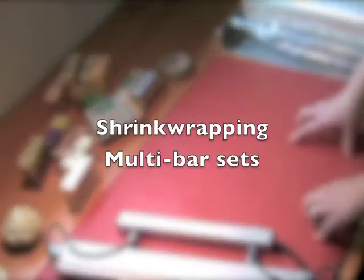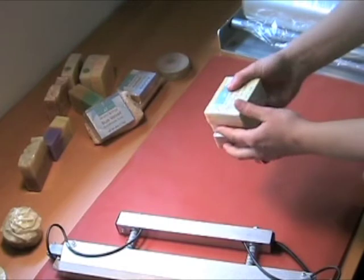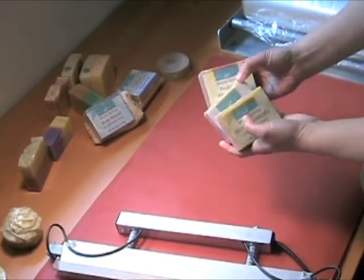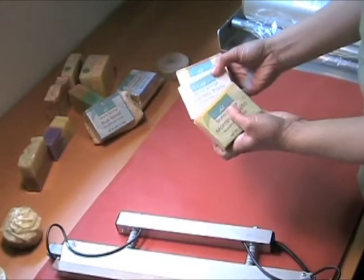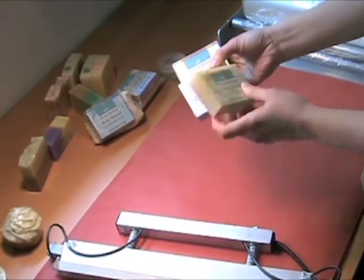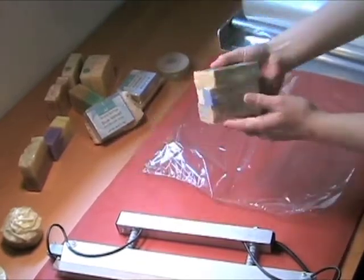How about offering your customers some multi-bar sets? You could put individual bars together in a set, maybe give them a special price, or maybe they're in the same theme. But in any case, you can make it easy for your customers to just pick up 3 bars at a time by packaging them together. So here I have 3 different bars. They've already been individually packaged with labels. And now I'm going to package them all together. It's the same idea, just sort of like a bigger bar.